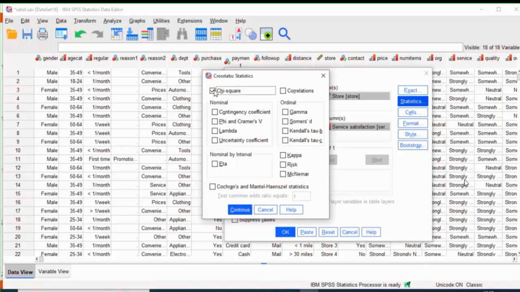Okay. So as we are checking a relation between nominal and nominal variables, SPSS has separately defined the measures you can get. For nominal and nominal, you can select all of these values and check the relationship. If you have any ordinal variable, you can go with this. If you have nominal with interval, you can go with this measurement. We can also get correlation as per our need, and just hit Continue and OK.